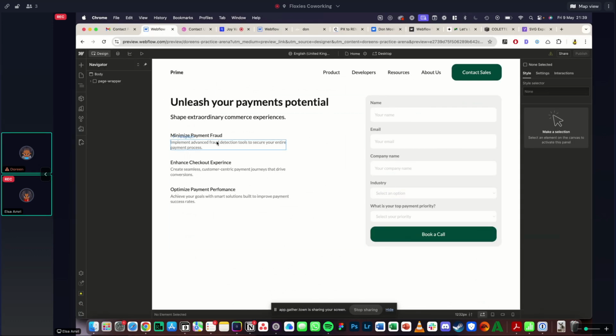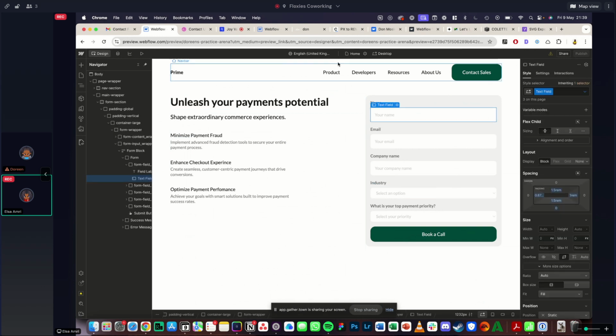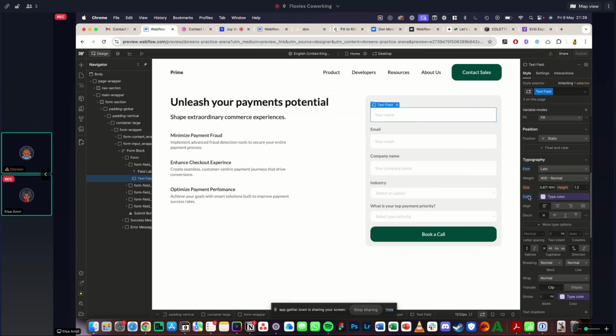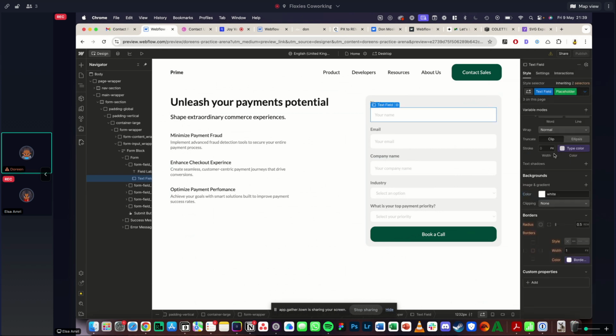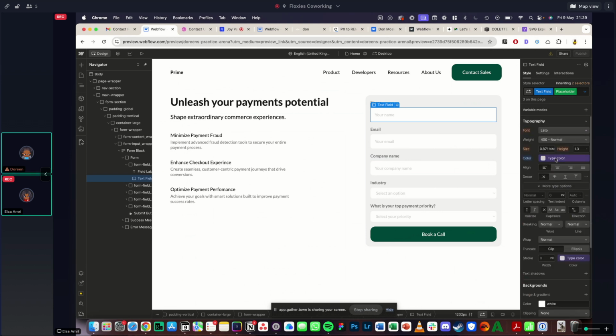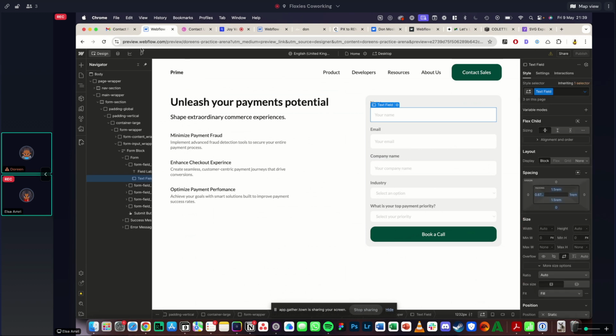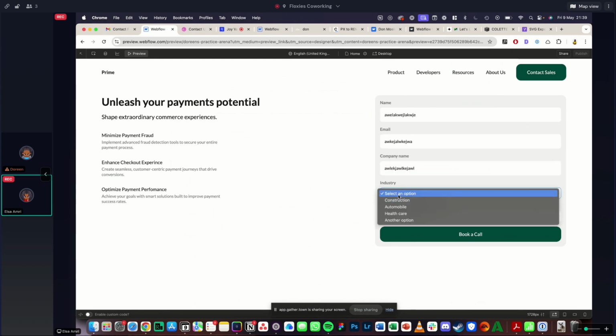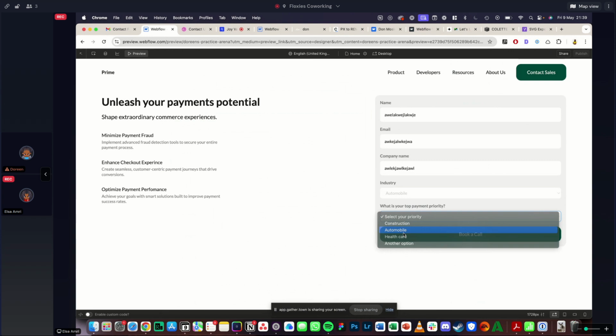Okay, so let's go back into preview. Like I mentioned, we want to make sure that our text is dark when we're typing. So selecting the text field, you gave the type color as quite light, so you can instead select type color 2. And then for your placeholder is when you can use the light version. Now if I go back, it's showing me the gray version as a placeholder, but when I start typing, it gives me the dark version instead, which is what we want.